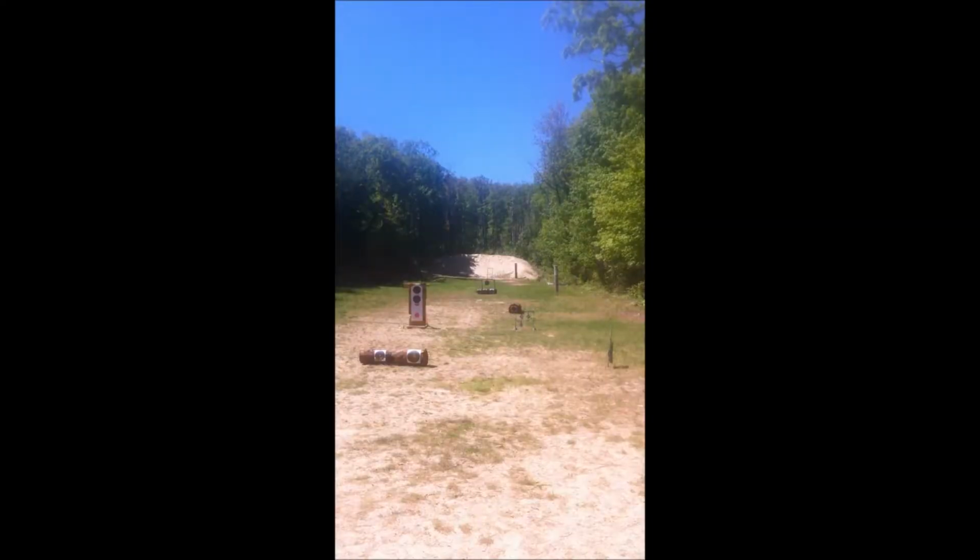A 1960s Marlin Model 122, single shot, bolt action, shooting CCI CB Long. The CB Long, I love it. I'm not wearing any hearing protection and I can shoot. It's nice and quiet. You can hear the bullets ricochet, which is kind of neat when you think about it.